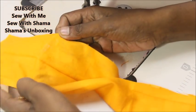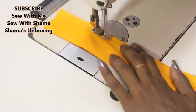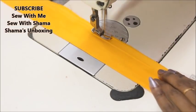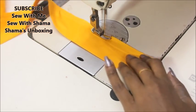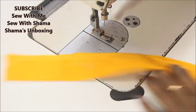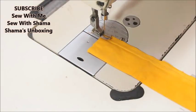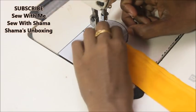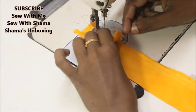Now just take a piece of fabric and fold that in half, and you're going to make pleats on this. Before adding the pleats, make sure you sew the raw edges together, joining both the raw edges like this, so that while making the pleats you don't want the fabric to get opened. I'm going to start the pleats from one end of the fabric. Take a pin so that the pleats would be really neat. You can make a very easy pleat with the help of a pin.